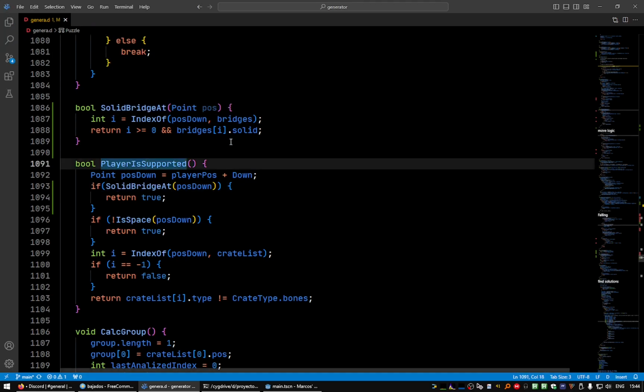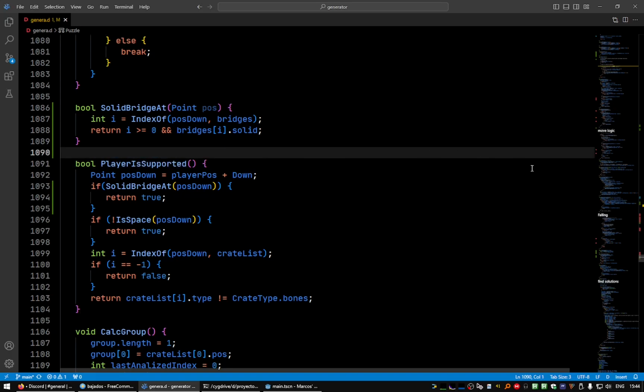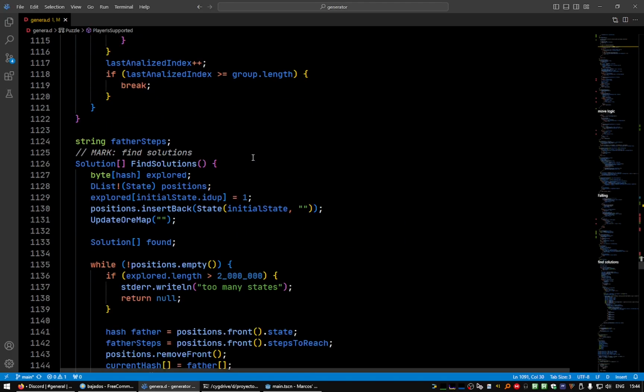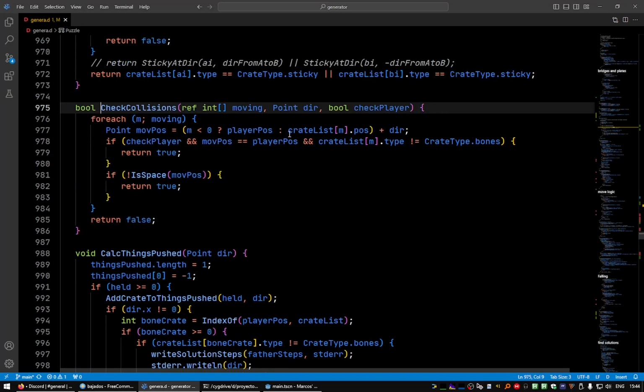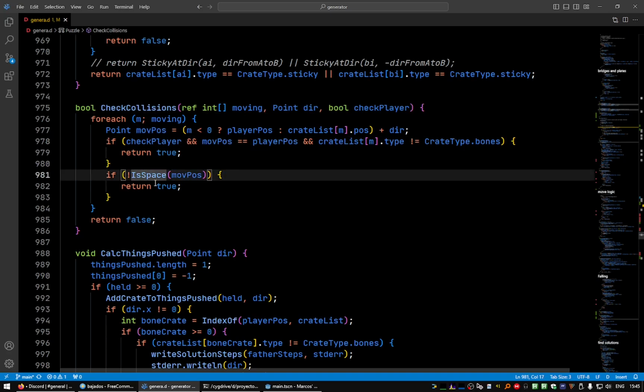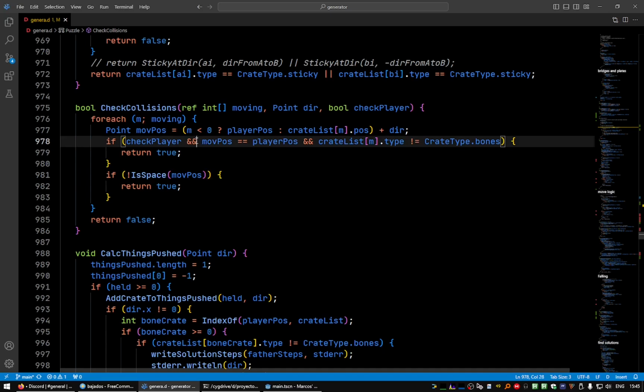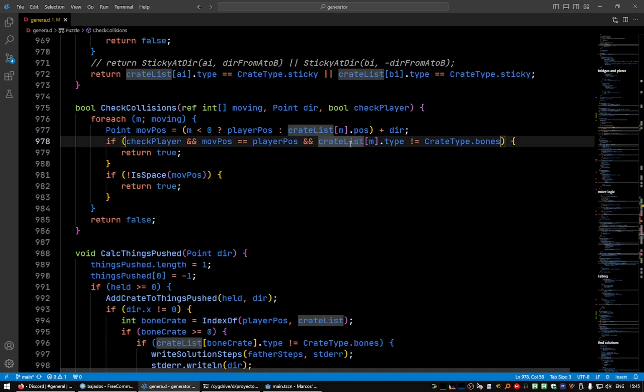So player is supported, and the check collisions function also must check. Let's see, this checks for the walls and this checks for the crates.